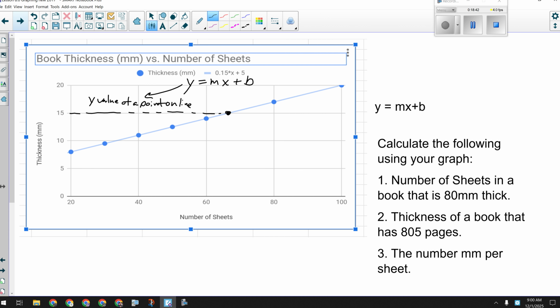So y is the y value of a point on the line. x is similar, and has to be, of course, for the same point. When we're dealing with y and x in this equation, we are talking about one point on the graph. This is the y value of that point. This is the x value of that point. Basically, we're telling people the coordinates of that point.